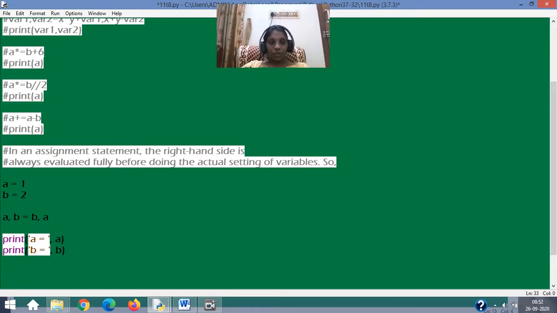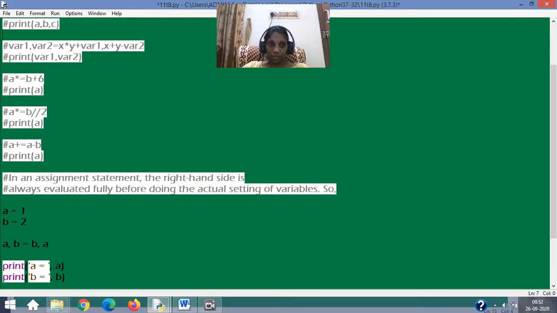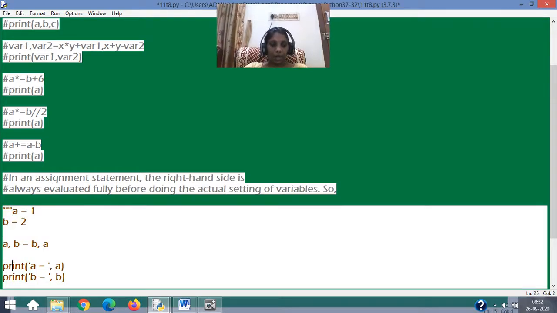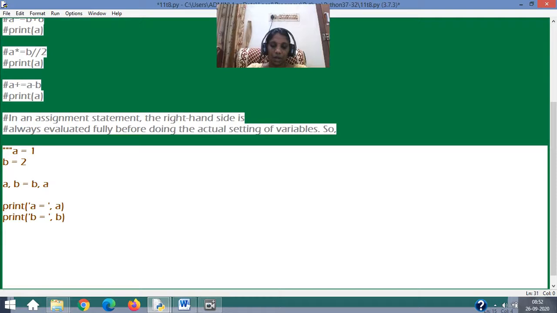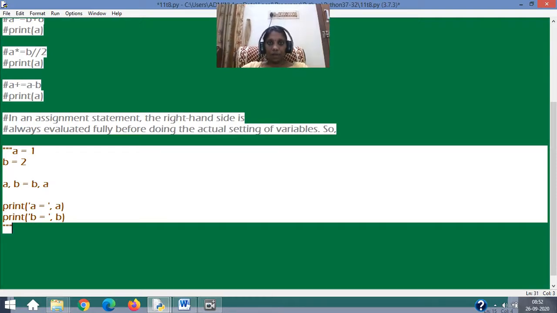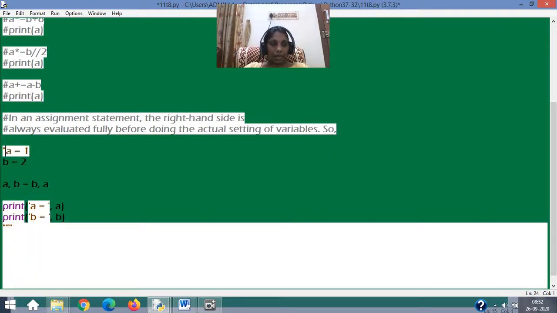Single line comment is what you just saw in this one. That is this hash, any comment starting with a hash is a single line comment. Any comment starting with 3 double quotes and ending with 3 double quotes is a multi-line comment. I hope you saw that. I started and I have to end. Otherwise, if you run, an error will come. Syntax error will come. We will deal with errors also later. So I was just telling, syntax error will come. Okay, so I am removing this multi-line comment as I told.